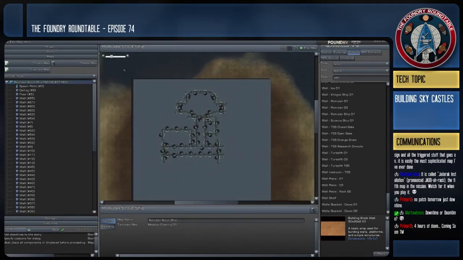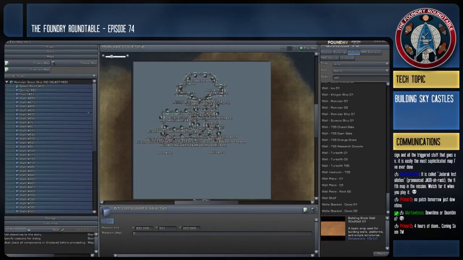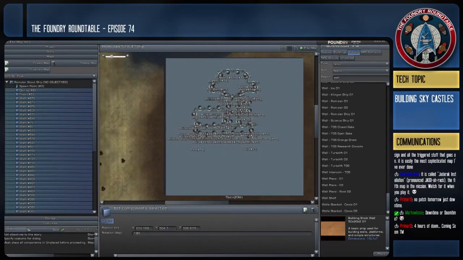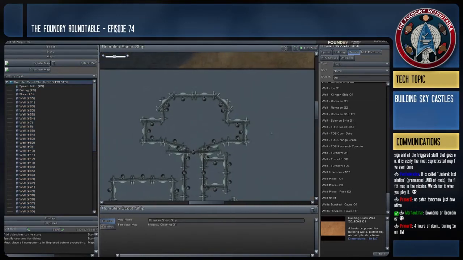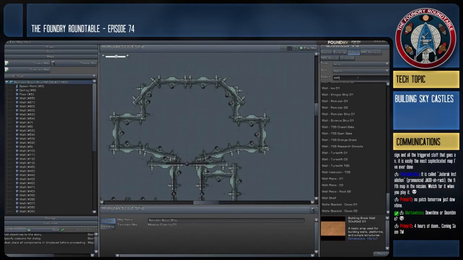Okay, the easiest way I do it is select everything, then unselect anything that isn't a detail object, like the spawn point or things like NPC groups and whatnot. And you'll see right now it says 60 components selected. So we're currently at 60 out of 475. Oh, we're good. We got some leeway.